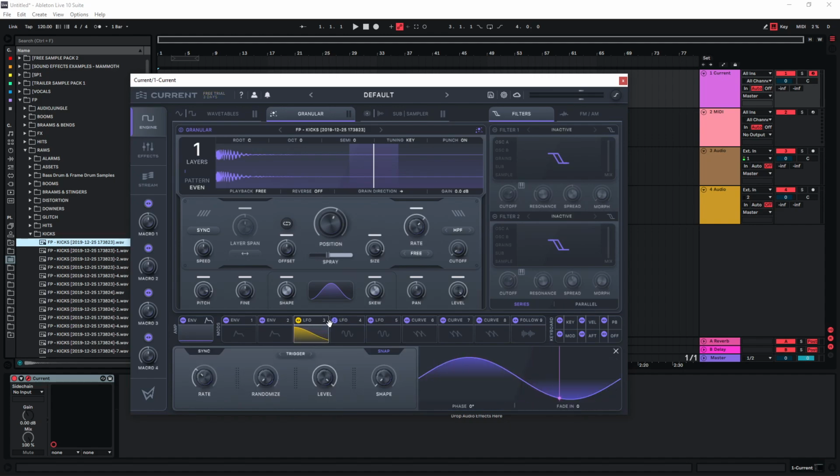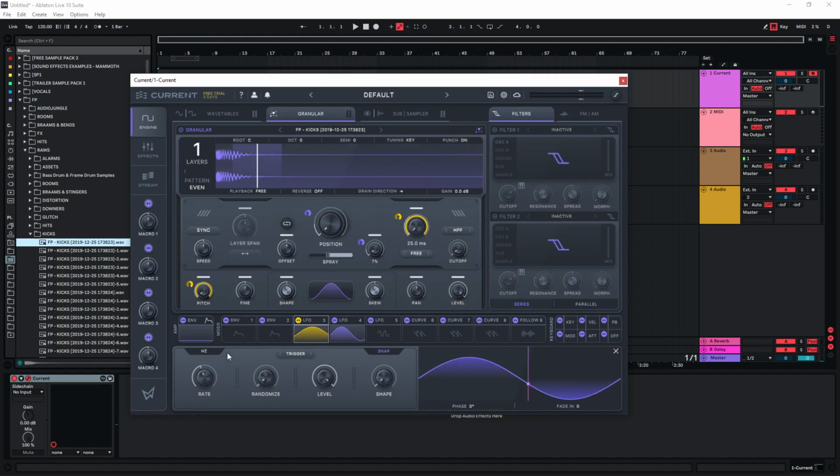And I'm just going to be using LFOs for this mainly. Let's just put an LFO on the pitch. Just go all the way. I'm going to use a second LFO and put this on the size. And then we're going to use the same LFO maybe on the position here. And we're going to use the other LFO, LFO 3, on the rate. Let's actually set both of these to hertz. And then we are just going to give them different tempos.